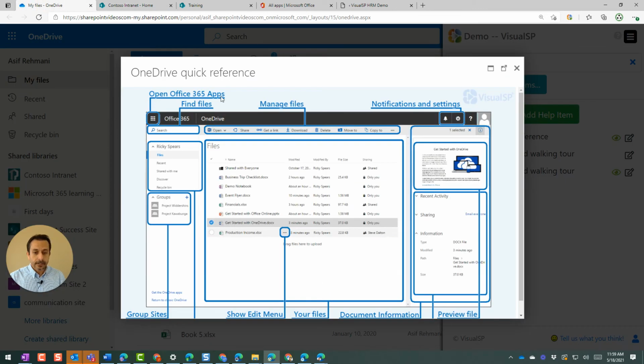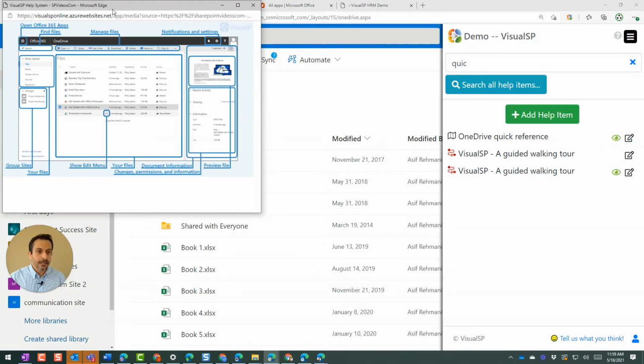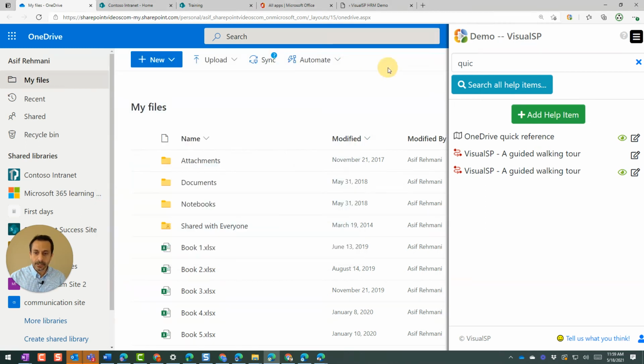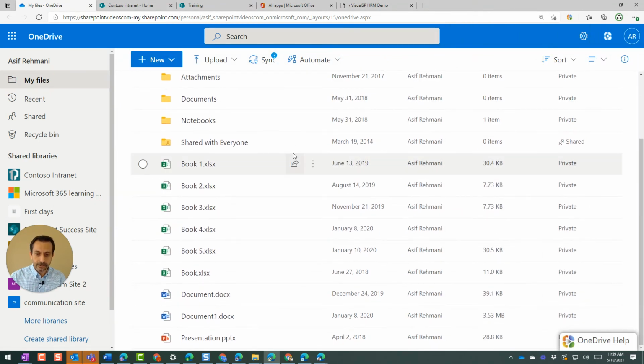Another example, OneDrive. OneDrive has taken on the world, right? Dropbox was the big thing. OneDrive is the next new big thing for Microsoft for the last many years. So when I go to OneDrive for the first time, why not have a splash screen like this that comes up letting me know, here's a quick reference of what you can do in OneDrive. This just comes up automatically in this case. I can pop this out. I can have it available to me as I go from place to place, right? So I can see it side by side as to what OneDrive is all about. And here we go. Then I get to use it.